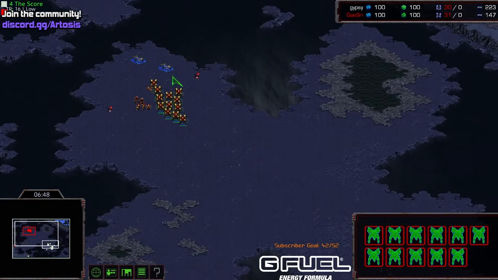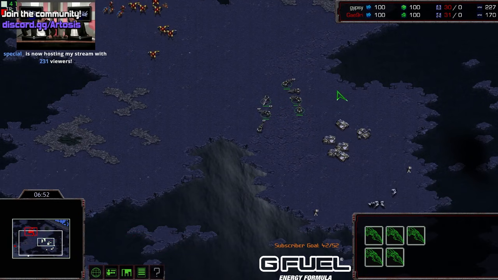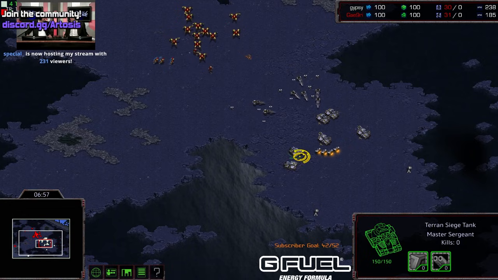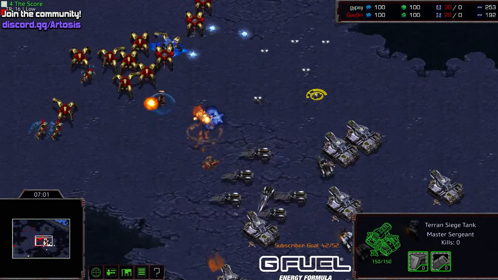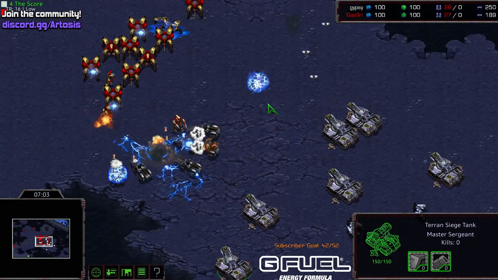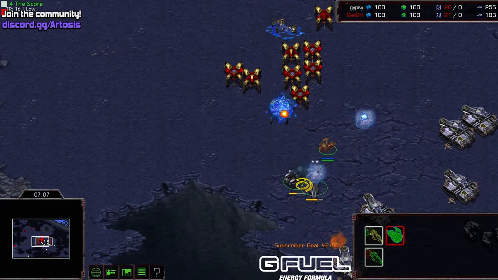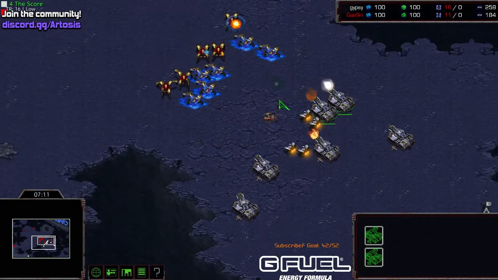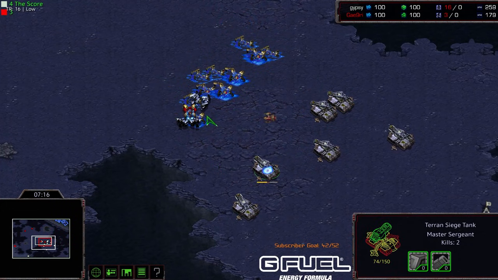All right, Gypsy should be able to win this from the Terran side, I think. All right, lays some mines. Gotta spread those tanks. Spreads two together. Picks off a High Templar, but yeah, he eats a lot of damage on the vultures here. Okay, Gypsy just crushes. Not even close. Doesn't even lose a tank.